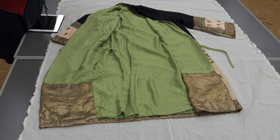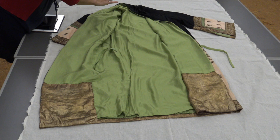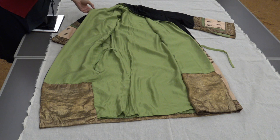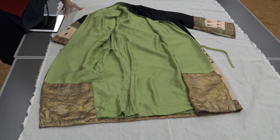Now, replacing the lining has two ways of doing this, and of course, now that this is covered, I cannot show it to you, but the shoulder areas are completely shattered, the stitching is completely shattered, and large portions of the sleeve lining are simply detached, and it could have been secured, now that I look back on it, to the outer seams. At the same time, my solution was to simply contain the inner deterioration, as there was really no way to secure it to the outer shell without leaving some sort of a mark, or potentially creating some pools, and I didn't want to risk that.